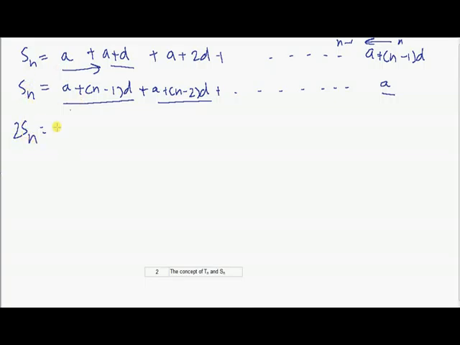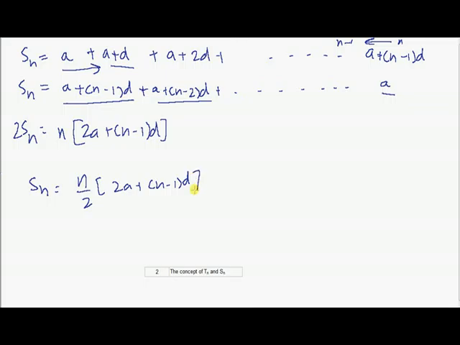So how many times will this occur? How many terms are there? n times. So it will occur n times. So we can say that Sn is n by 2 times (2a plus (n minus 1)d). Another way to put it would be n by 2 into (a plus (a plus (n minus 1)d)). Why did I write it like this? See, this is the last term, this is the first term, isn't it? So this becomes n by 2 times (first term plus the last term).